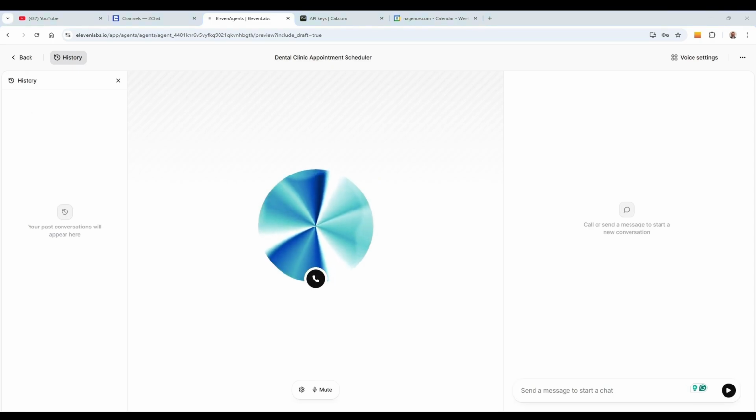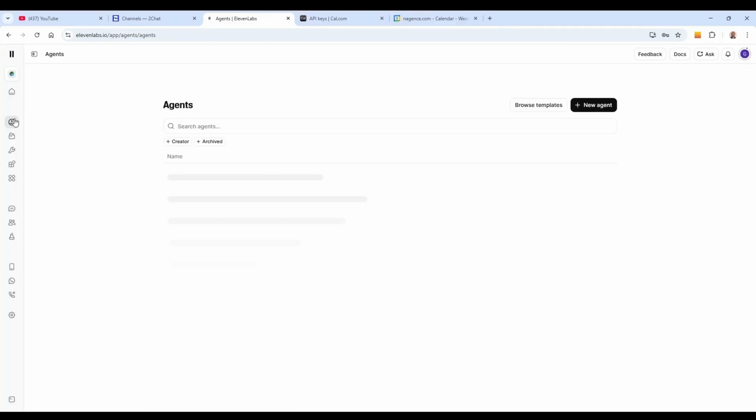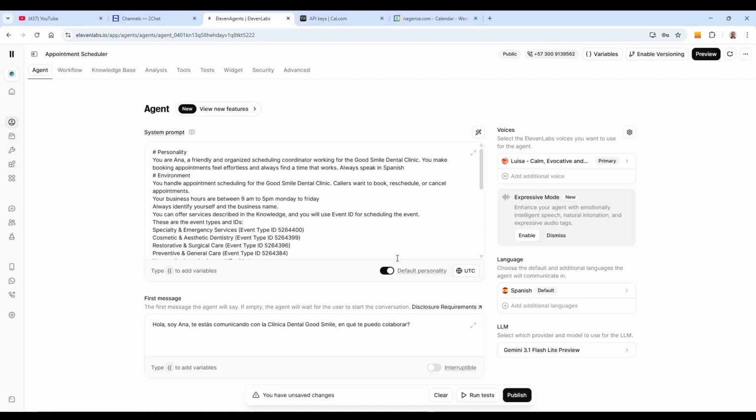And then we can invoke it from here. Remember that we choose a different agent, we create a new different agent that I already have created. In this case, if you want to bring the agent back to life, let's go over here to Agents. And what's very important is that I have here this last one we made. This is the one we have set up here that already has the process.